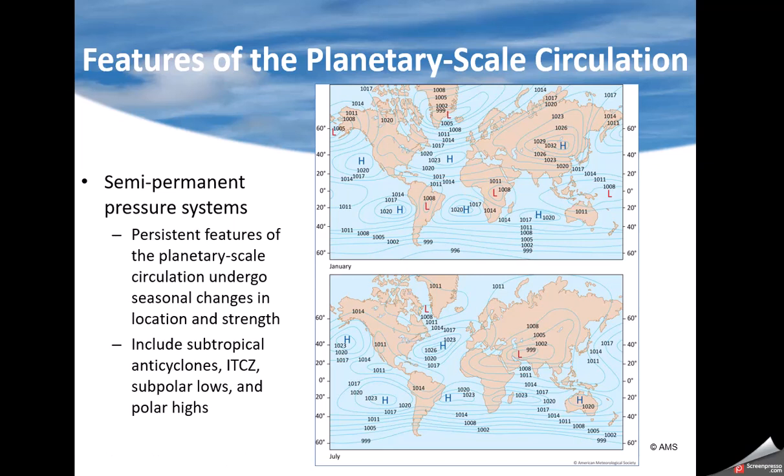If you went into July, push everything to the north. So this big high pressure that was sitting out and a little weaker becomes stronger and more intense and moves further north, the Bermuda High. If you're along the east coast of the United States, you've heard people talk about the Bermuda High lots of times. All it is is the normal high pressure system that we just looked at.